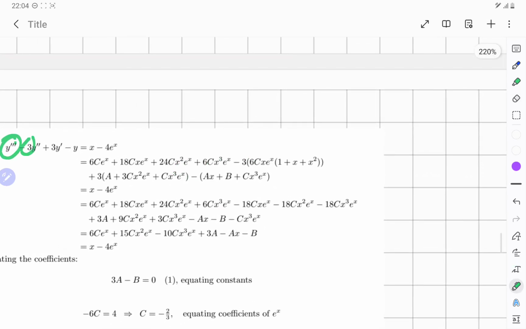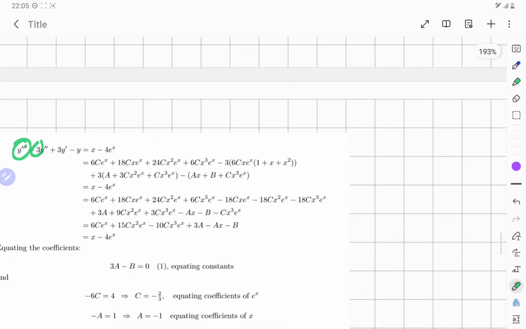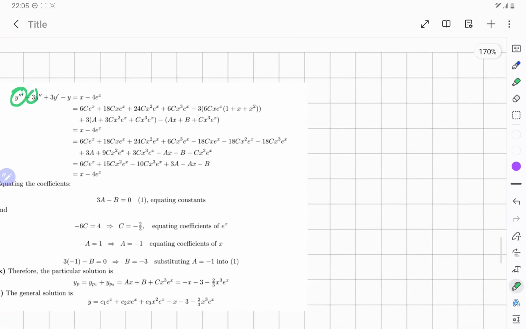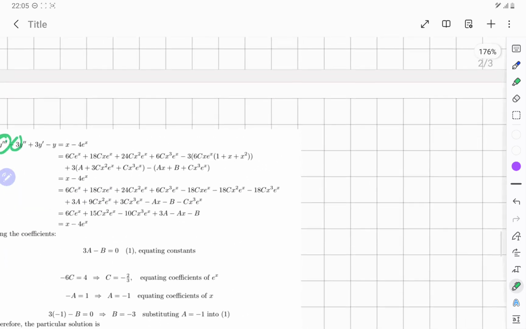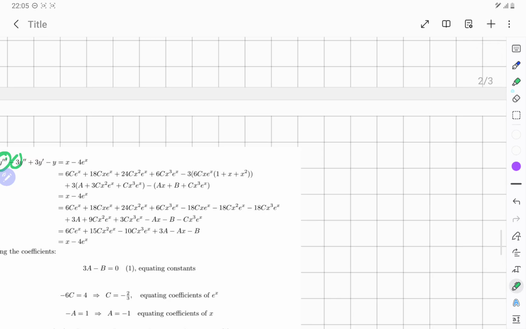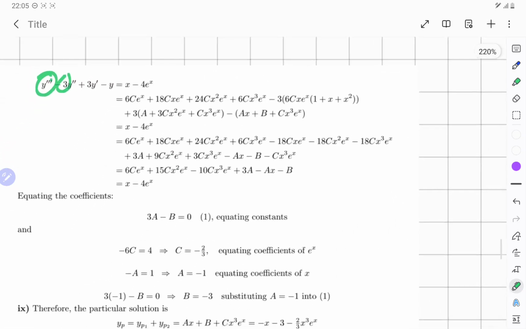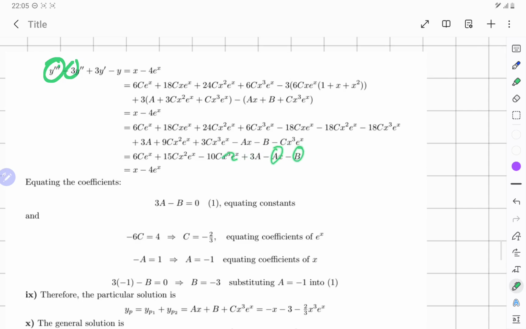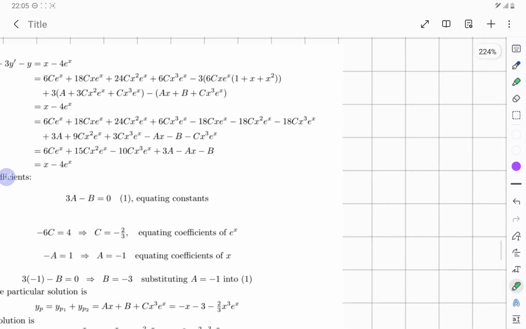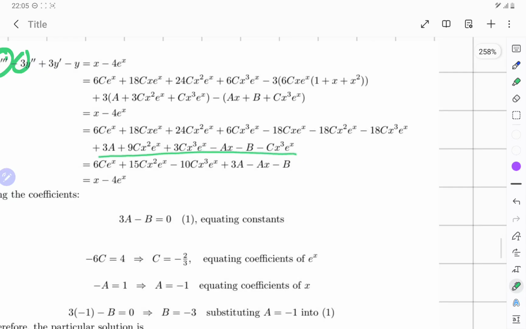I just times everything out on the left hand side. I ended up with this, and then I added like terms. So you can spend time on that and make 100% sure that you understand that. Now what we're going to do, remember now that we need to solve our A, B, and C. Now what do we do in maths always when we have one equation equal to another?